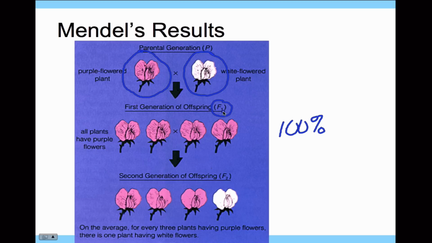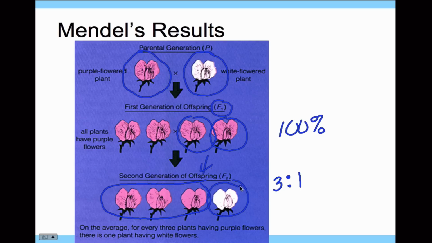So then he would take the F1 generation and cross those to produce a second generation. All right, so he would take this plant and cross it with this plant in order to get to the F2 generation, the second generation. And what he found out was that he would have a 3-to-1 ratio. Consistently, no matter what kind of cross he would do, he would get a 3-to-1 ratio. So he would get 3 of that trait that he saw in the first generation, but he would get 1 of that trait that was going back to the original parent generation. So he would get 3 purple to every 1 white.